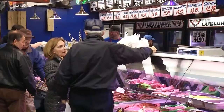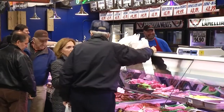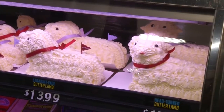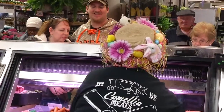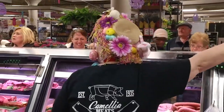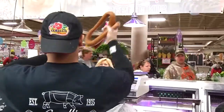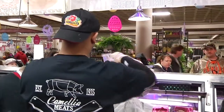On the other side of the market, we found a crowd of people outside Camellia Meats. They offer smoked Polish, fresh Polish, kielbasa, and the hams they make — they're one of the only companies in Buffalo that makes a smoked holiday ham. The meats are the biggest draw, but they also sell iconic butter lambs and even have festive employees. Adam Syhaki says his family has owned it since 1935. They moved to the Broadway market about 10 years ago, and this time of year is by far their busiest.